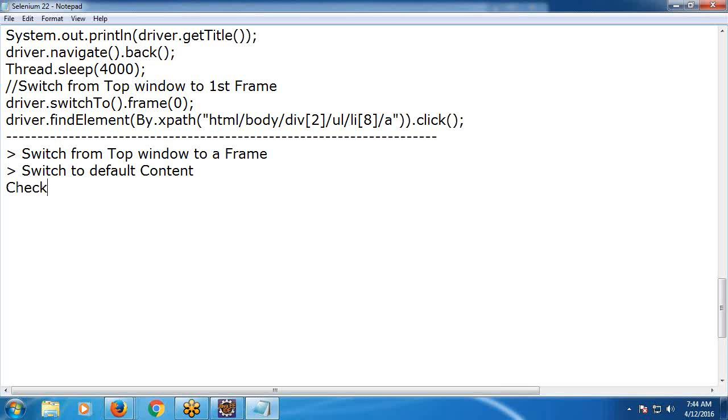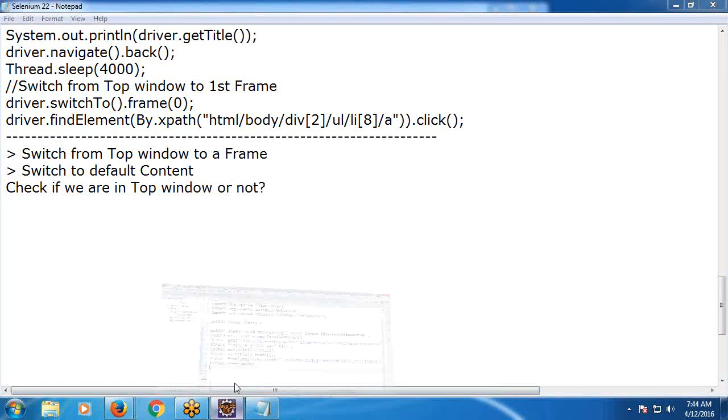That is my requirement. Check if we are in top window or not. This is the requirement, Niladri.